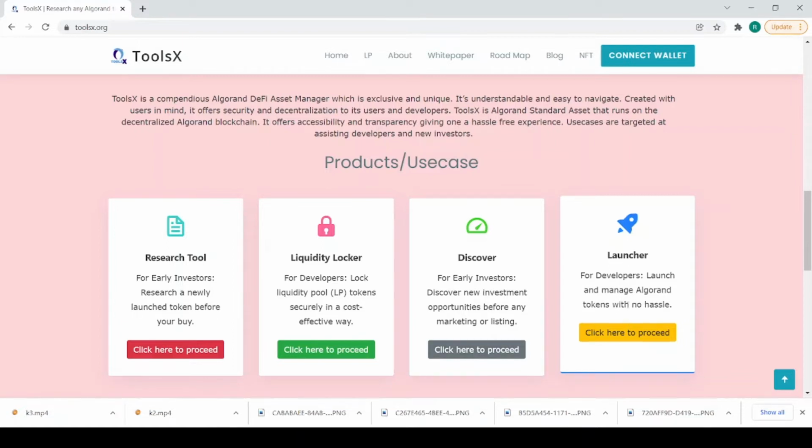And then, of course, we have the launcher or the launch pad. This is also for developers. Launch and manage Algorand tokens with no hassle. Even some of the launches that have been going on as of late have been a little bit botched, and that's being kind about it. So I feel like this will be helpful for developers as well. I agree, this will be a tool for investors and developers alike.